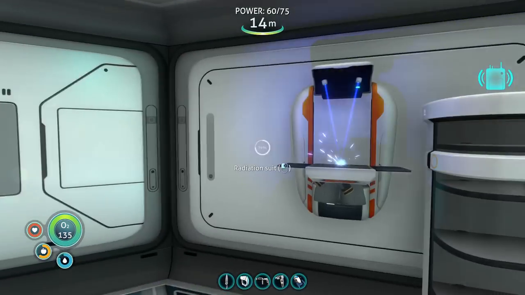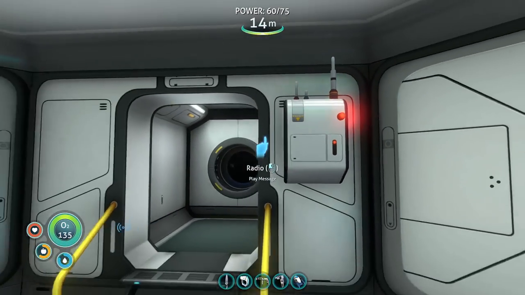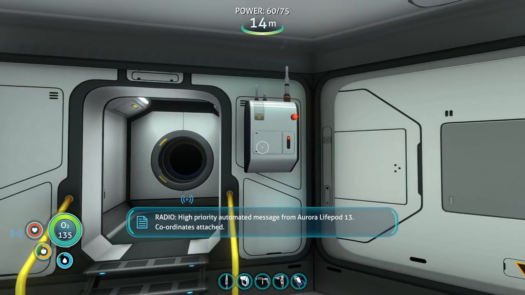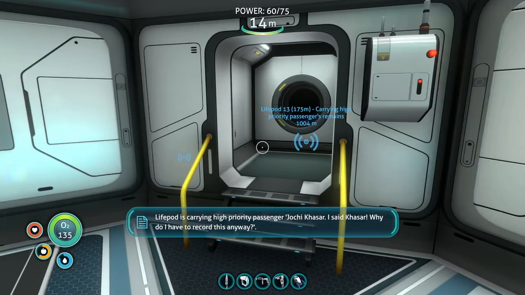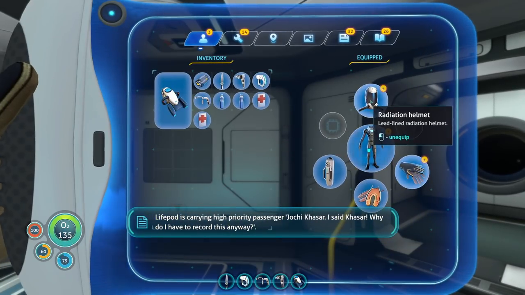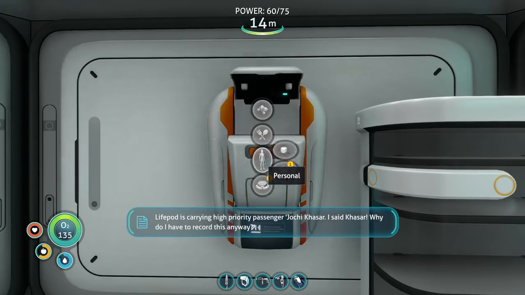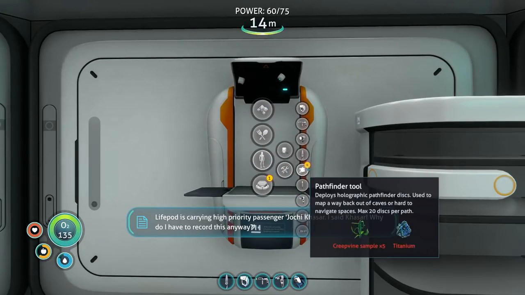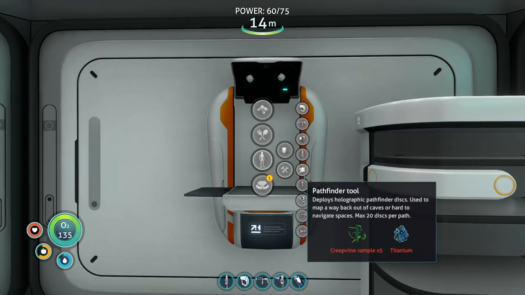Another radio message. High priority automated message from Aurora Life Pod 13. Coordinates attached. Life pod is carrying high priority passenger. Yoki Kassar. I said Kassar. Why do I have to record this anyway? Send immediate burial detail. Signal location uploaded to PDA.